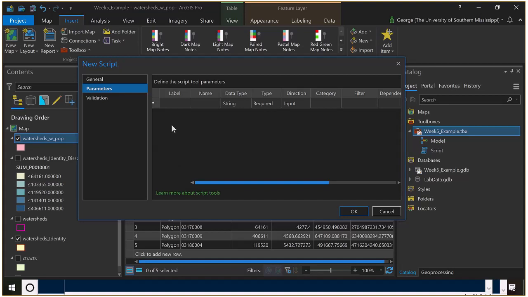How many parameters do I need? So you've got the watersheds and the census tract. And then you'll need the identity layer once it's made.